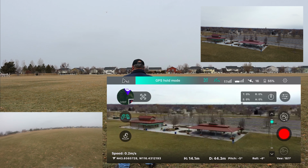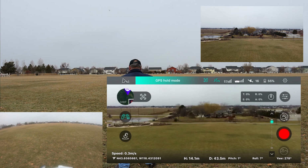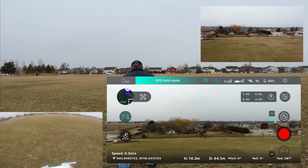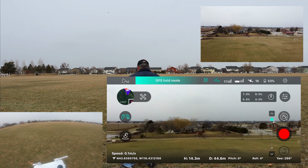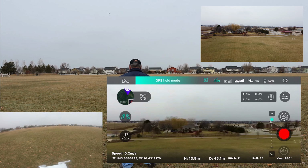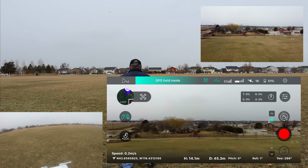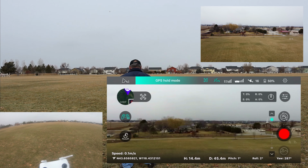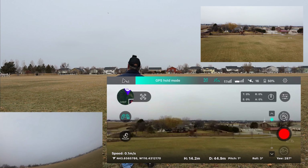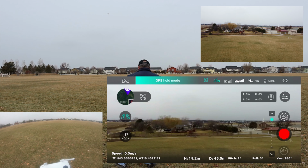I'm going to spin you around and point west here, so you can see those darker clouds off in the distance. Pick up the camera a little bit. That is a winter storm that's blowing in, and they said it would be here by 2 p.m., and it's just about that right now. They say by the morning we'll have 3 or 4 inches of snow.